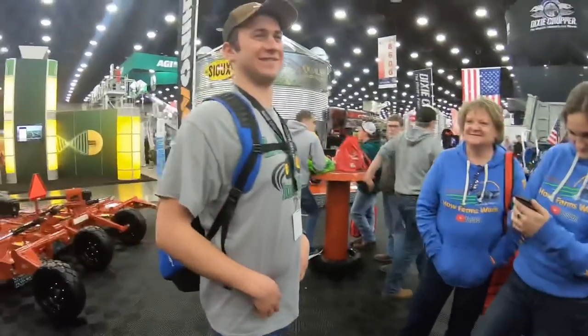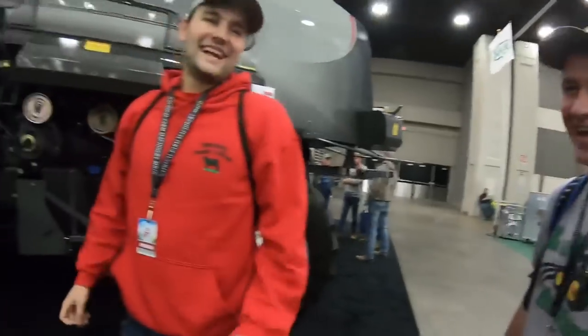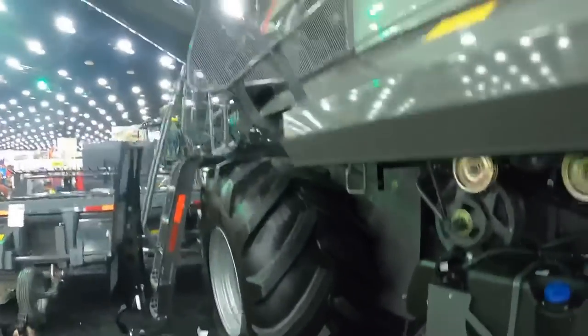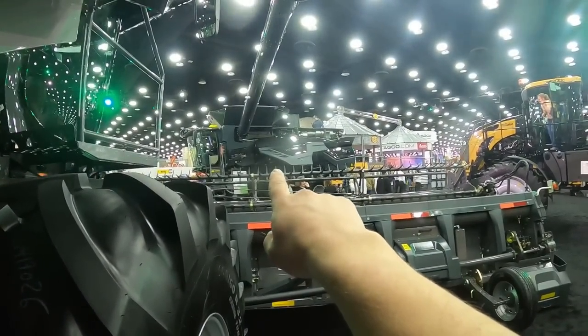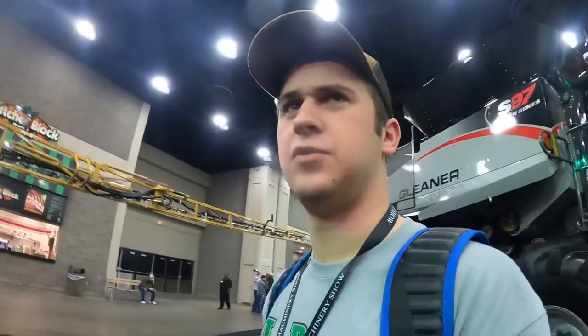Now, if you look here to my right, you got the best combine ever made. A gleaner. I can't tell if it's a shed or a grain bin. If you look up in there, there's a lot of room between the motor and the rotor. It's a gleaner combine, as some people call it, a shed. Now, that combine is one I've been waiting to see here for a while. It's a Fendt Ideal 9T, which is a Class 9 combine. Apparently, they have really good threshing and really good everything. Apparently, they got a dual rotor design on them, I think. So, I'm going to take a look at it.